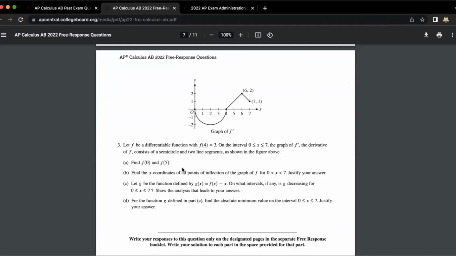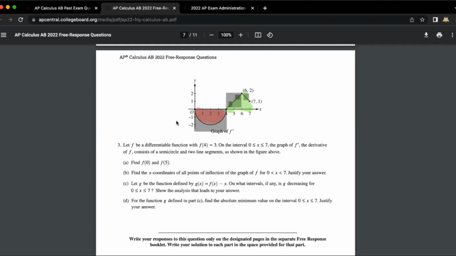Now this one, number 3 right here, is the first one in our no calculator section. Now realize this, it's not going to be too terrible. In this one, you can see it is a semicircle down here. You have a slope of 1 and then a slope of -1 here. And very likely, when I see these types of graphs, I very quickly think, okay, they're going to ask for area under the curve here. And depending on what they're asking for, from whatever additional information they give us, we can figure those numbers out.